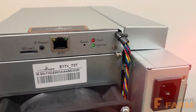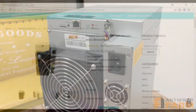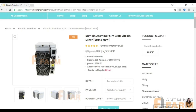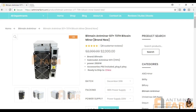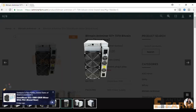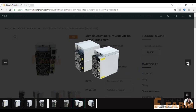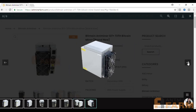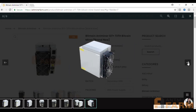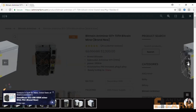What exactly is so good about the Antminer S17 Plus? How powerful is it? Let's go ahead and look at all that stuff. First of all, the hash rate is 73 Tera hash per second, which is absolutely insane. The power there is awesome and it's going to make mining pretty easy. Let's go ahead and take a quick look at how your mining looks.